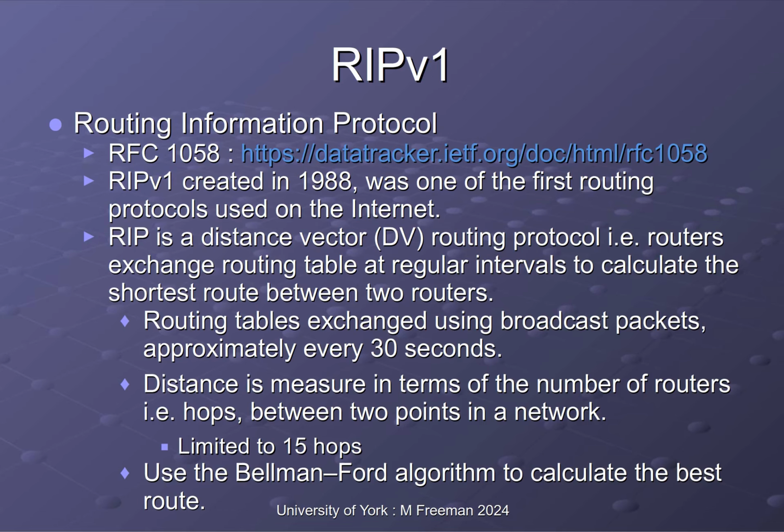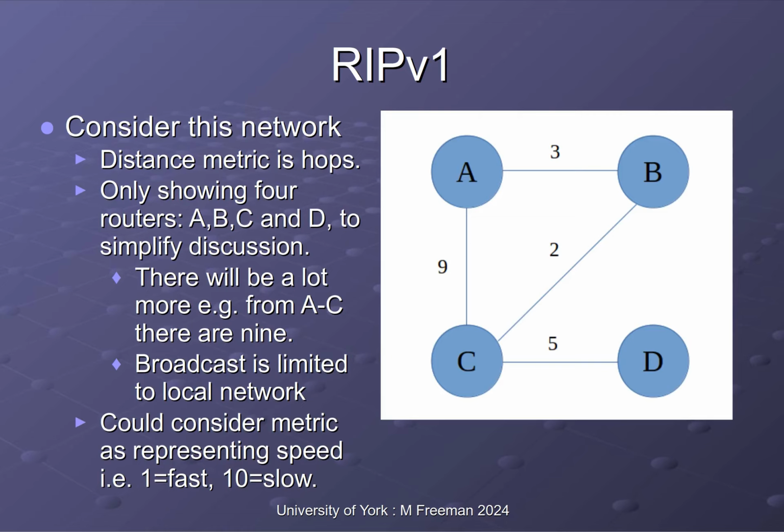To see that one in action, it's a tricky one to show graphically, so do take this diagram with a pinch of salt. What I have here is a simplified view of our network. In this diagram, we have four routers: router A, B, C and D. They are connected together by these links, as you can see here. Each link has a weight, a metric. The smaller the value, the better. So the 9 is less desirable than the 3, for example.